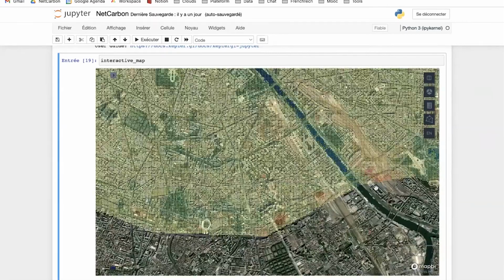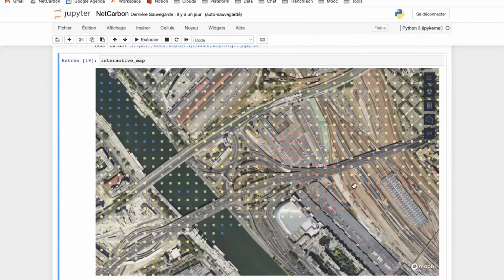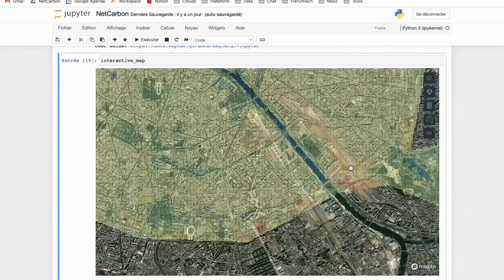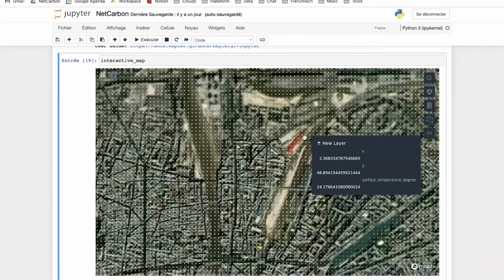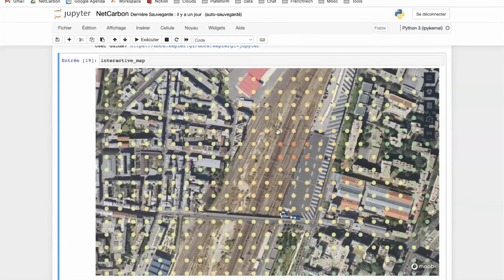So there is a really huge heat island, and that's the same here. It's a train station. And let's go above, and okay, that's the same. So if we really want to act somewhere, it could also be here.